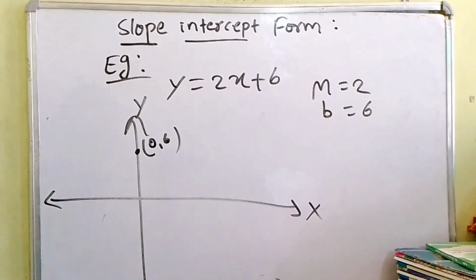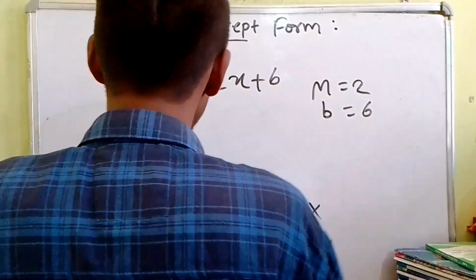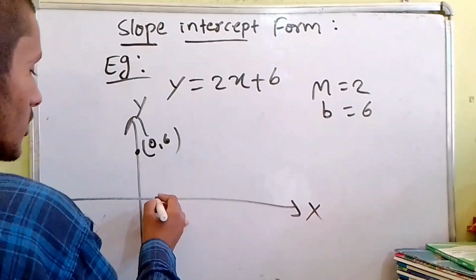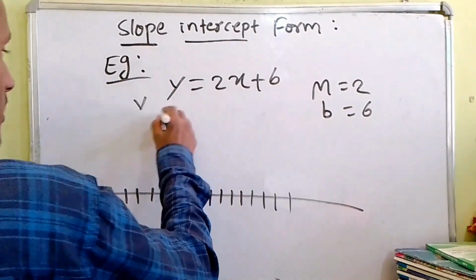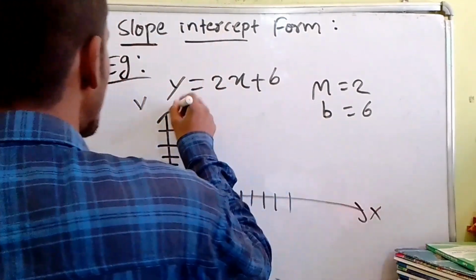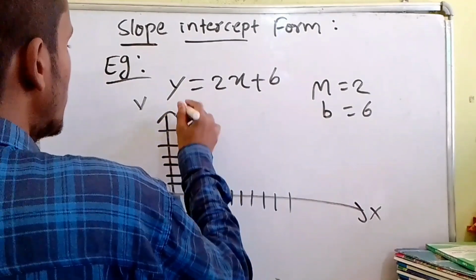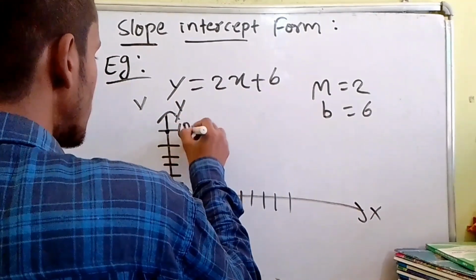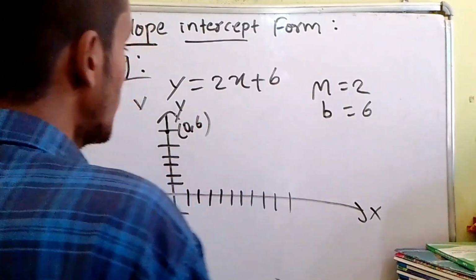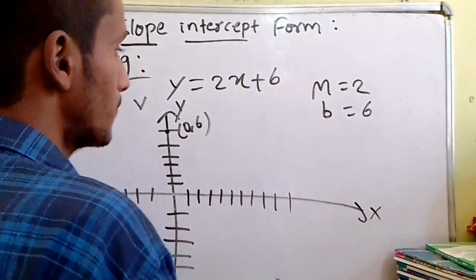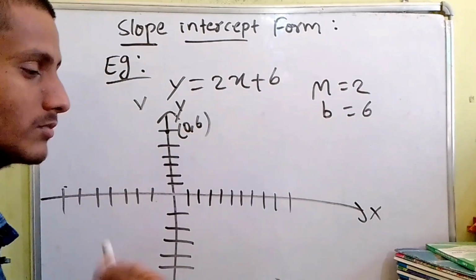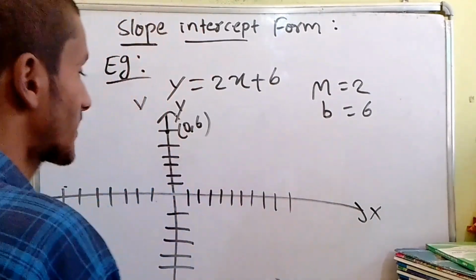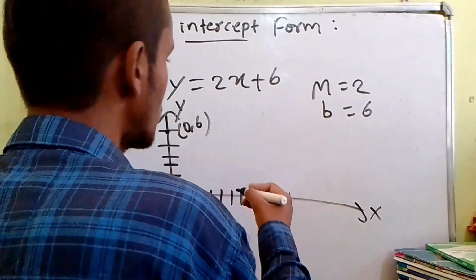Now, what you need to have a look at is the slope. What is the slope? The slope is 2. So, let me label it on our Cartesian plane. 6 is there. This is (0, 6), the y-intercept. The next thing we need to look at is the slope. Slope is what? A rate of change: how much you go on the y-axis as you go 1 unit on the x-axis. This is what we're going to do.